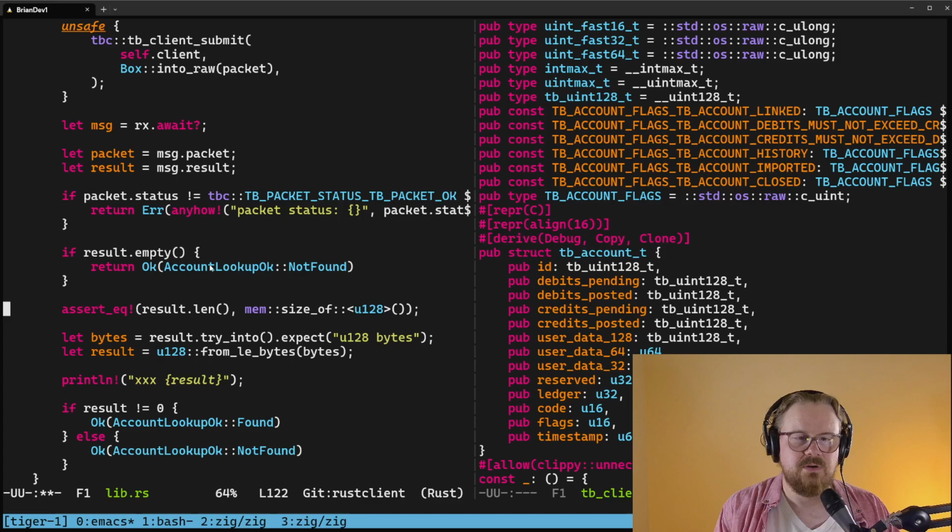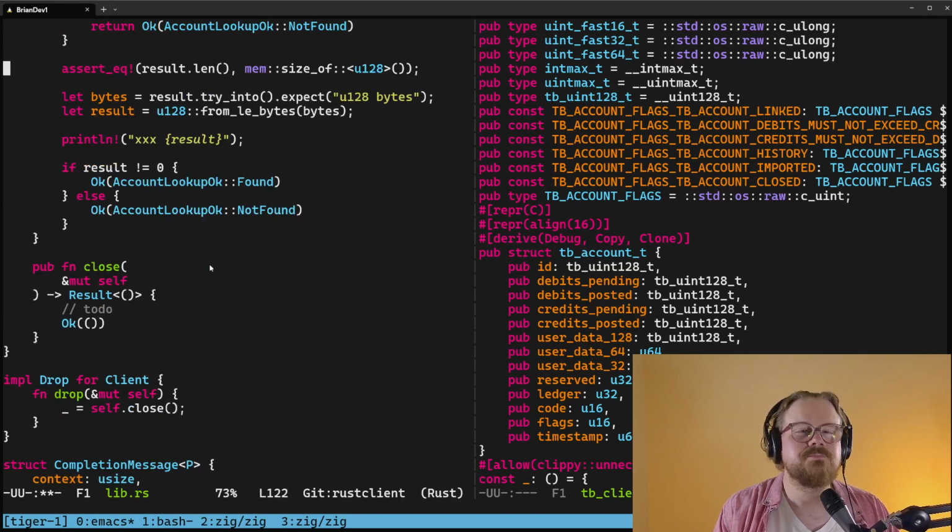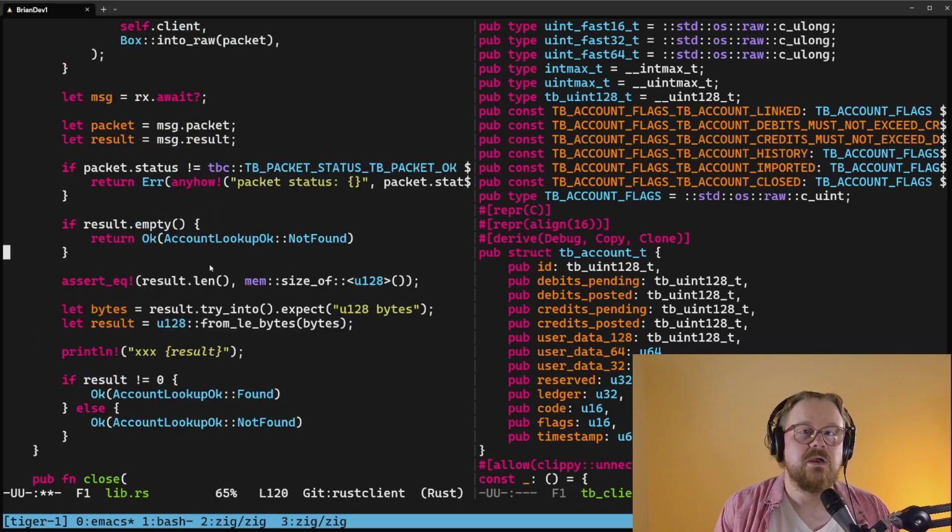Okay, so this code is incorrect. This code is incorrect. Just all incorrect. So if it is found, though, the size of this result is going to be the size of TB account T. I believe that is the case.